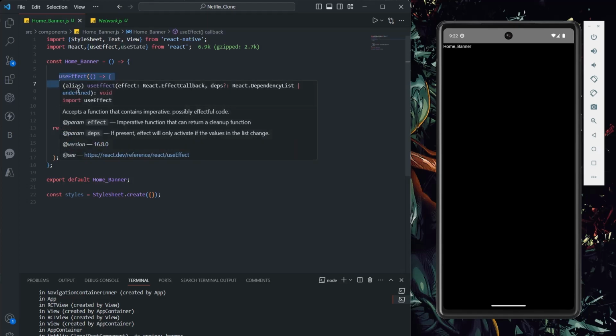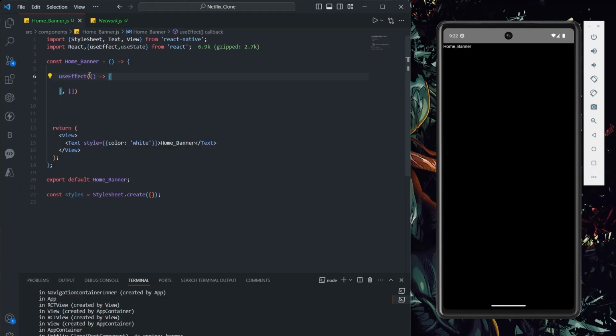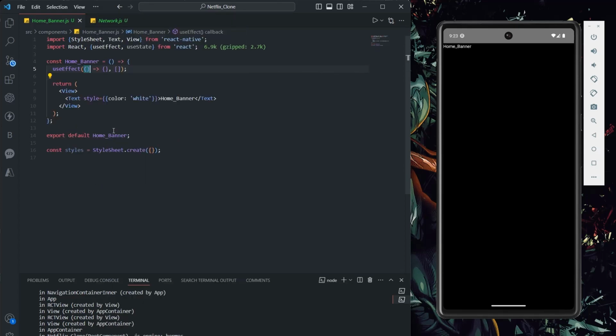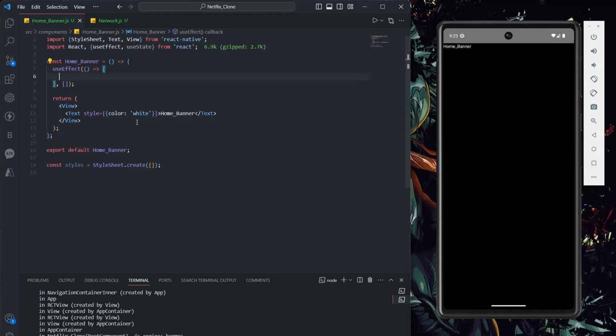So basically the useEffect syntax looks like this. It takes an arrow function, nothing but a callback function, and it takes a dependency. Arrow functions we all know, right? You can simply create an arrow function and pass it here, or else you can simply write console.log here, whatever logic you need to write. Where is the dependency? You can see there are square brackets, right? This symbol is the dependency array. Now what is the working of the dependency array?